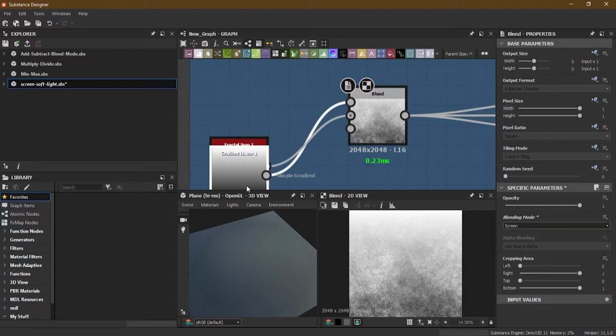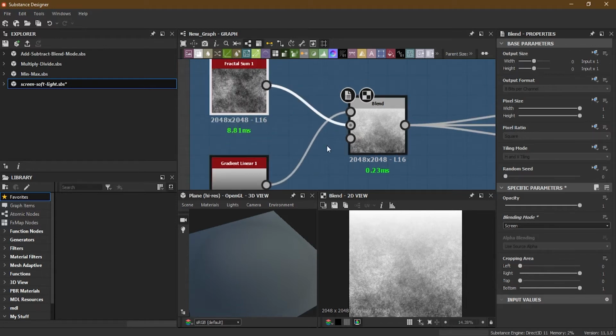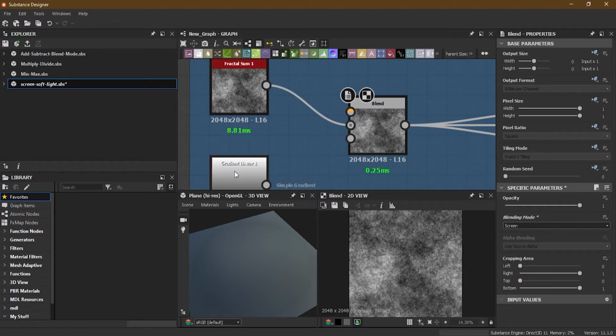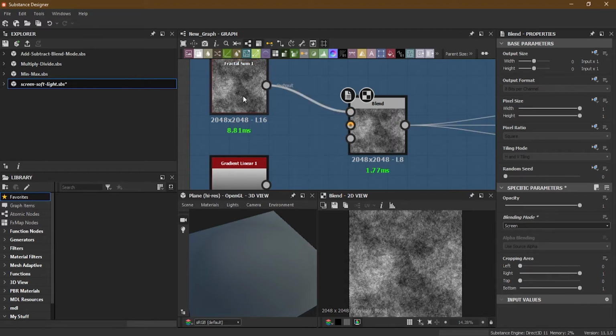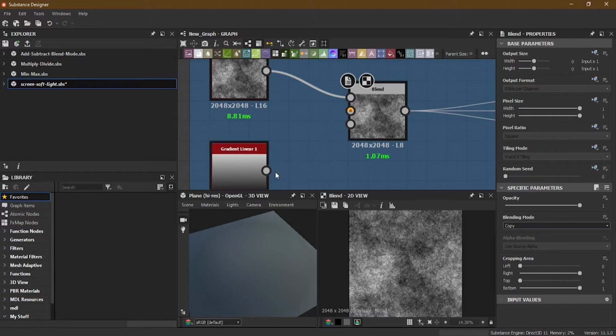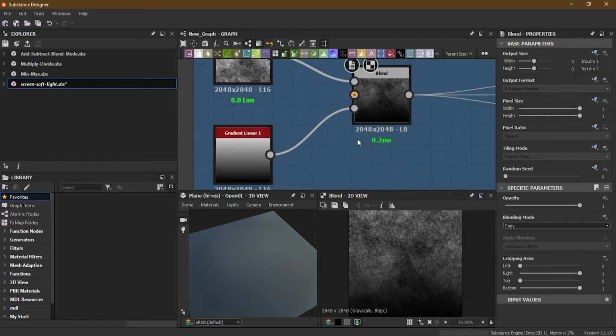Now let's do one thing here. Let's put this down and put this up, remove this one and put this fractal inside the foreground. Use a copy, and let's take this gradient map and put it in the opacity. Now you will notice that in the opacity, this is basically opposite.